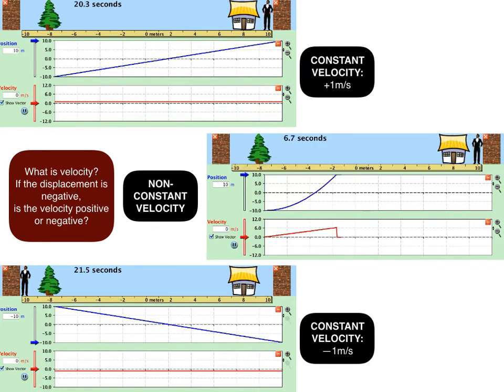If a velocity is constant, an object will be traveling at the same speed and in the same direction. That is, their change in position in a certain direction is constant for every given amount of time. However, if the velocity is not constant, if the velocity is changing, then the object will either be changing its speed or changing its direction or both in a given amount of time.